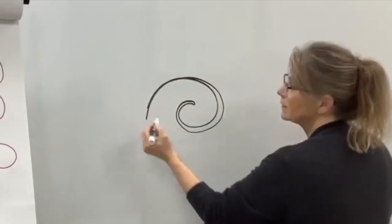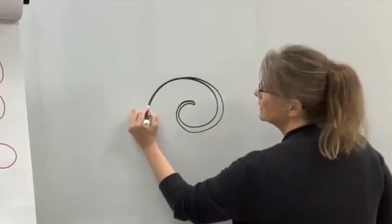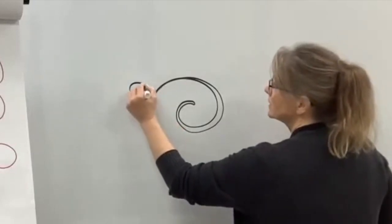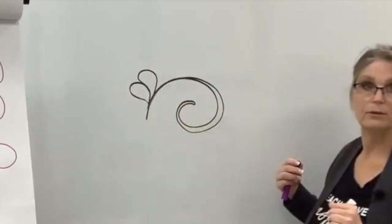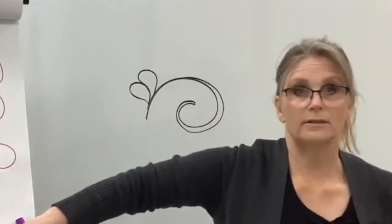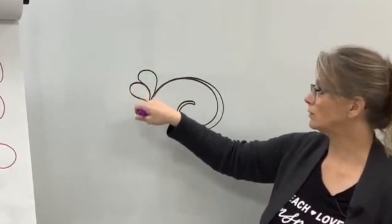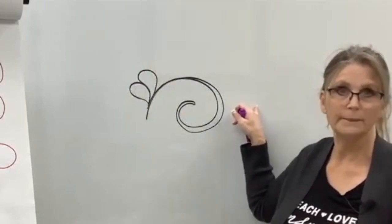So as soon as I get to here, then I'm going to swing my feathers in, all right? So swing in, S-curve, arc, merge. This is automatically an S-curve because I'm following the curve of the feather before it. And that is how that other mess starts to happen. Because you have to follow the curve of the one before it to do the next one. So as soon as you start not merging here and you start coming in on an angle, it's going to throw everyone off after that, right?